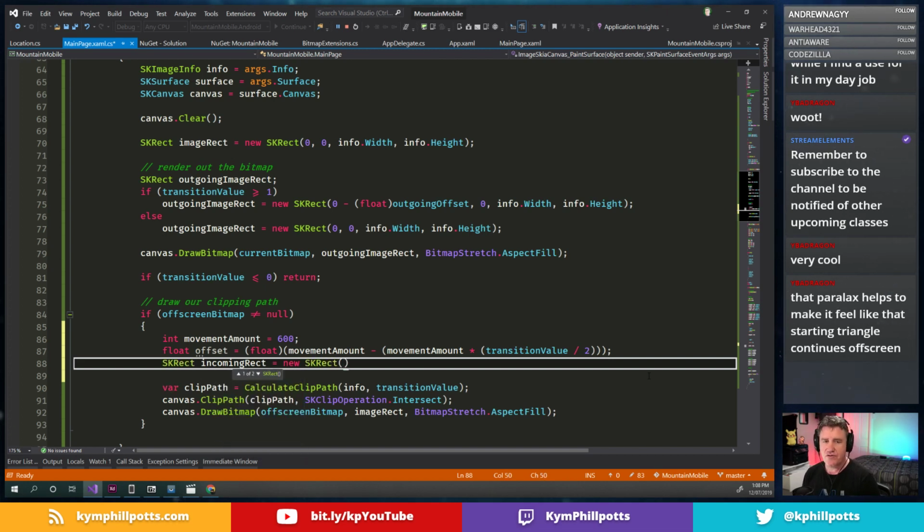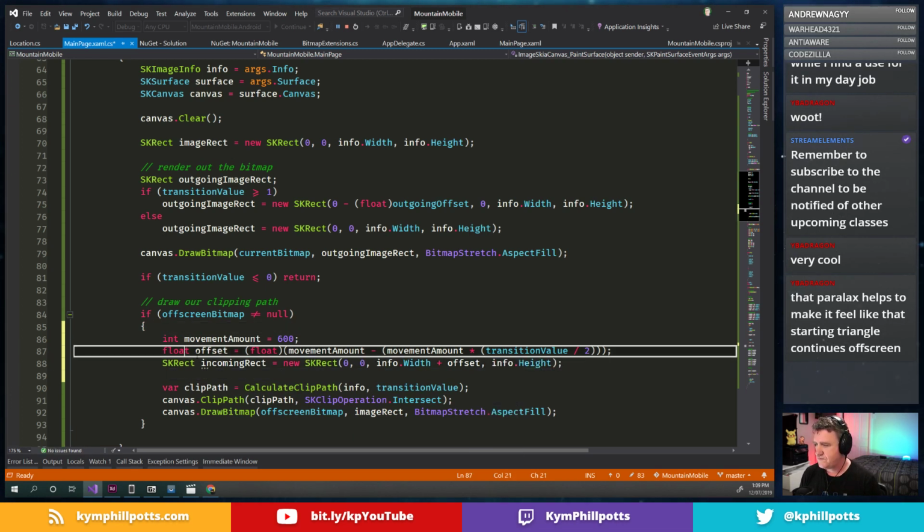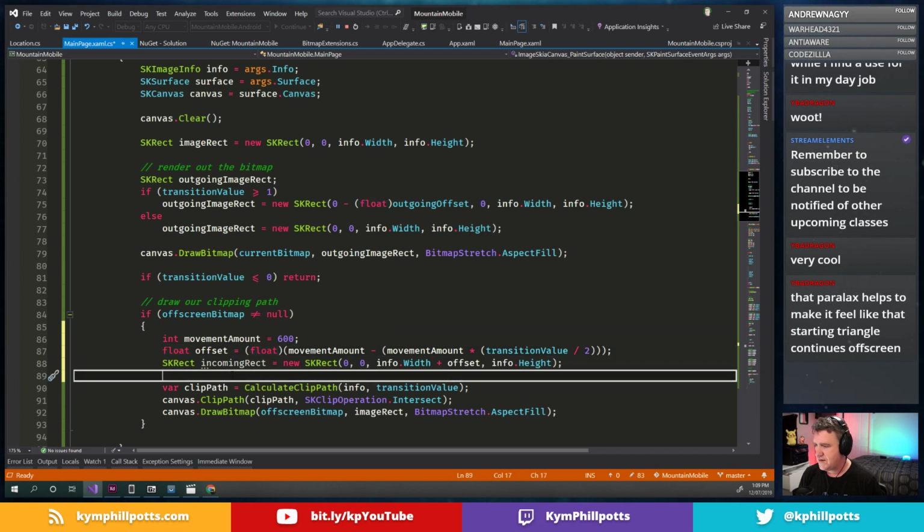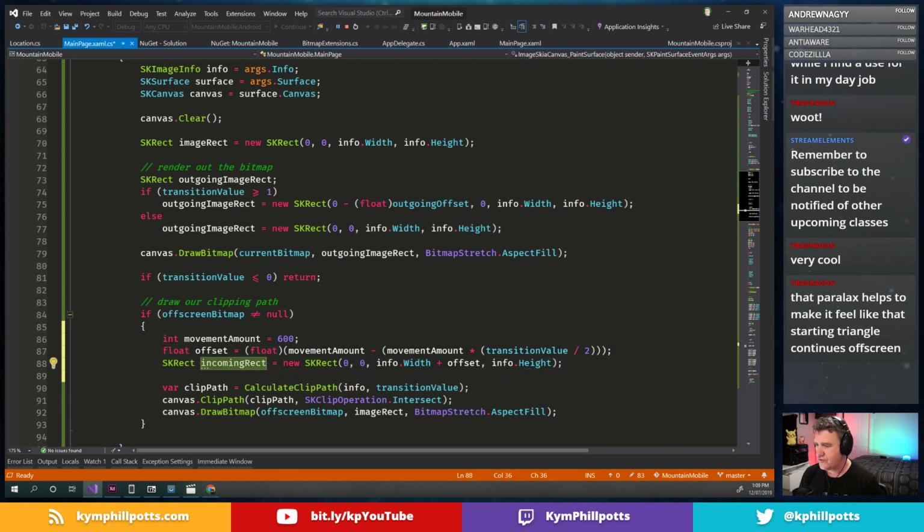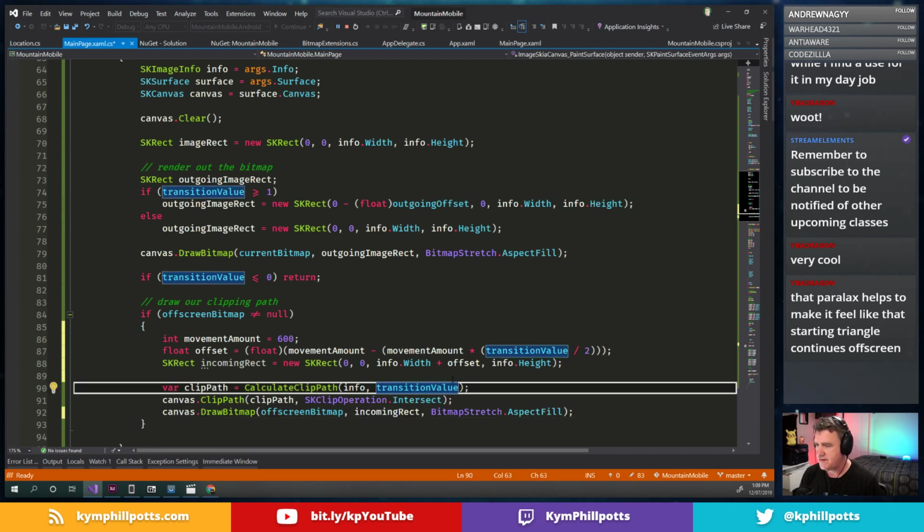And our rect would be 0, 0 to the width plus the offset. And then info.height. And then when we draw this, we put it into there.